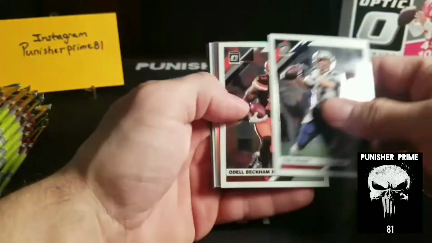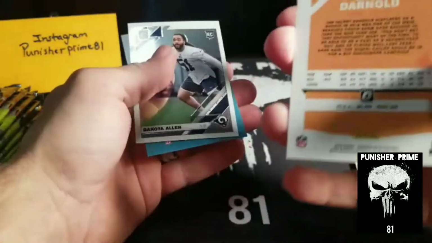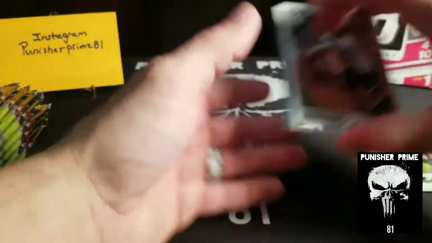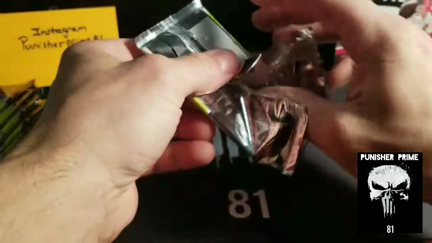All right, Tom Brady. We can pull some cool prisms, though. Odell Beckham Jr. Got a Sam Darnold prism. Don't know if these are numbered. These are not numbered. Got a Dakota Allen rookie. You know what, though? You have to laugh sometimes. All right.